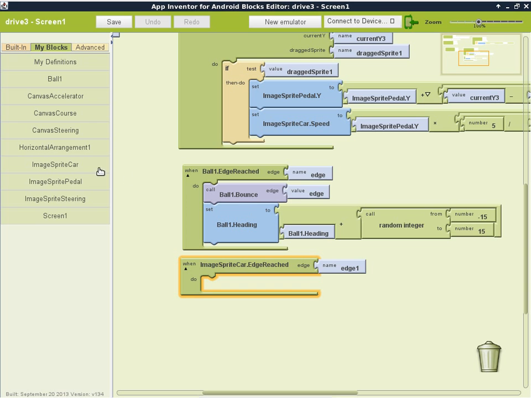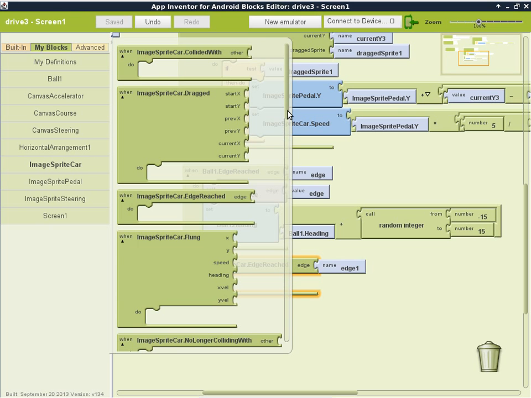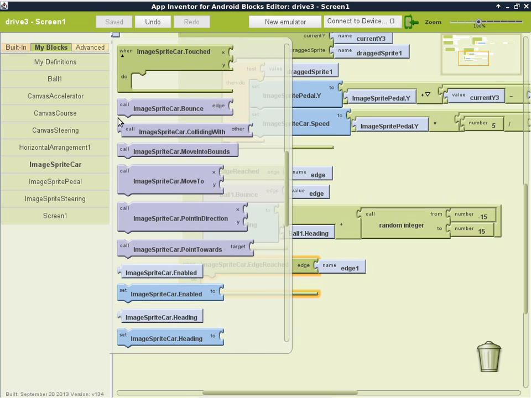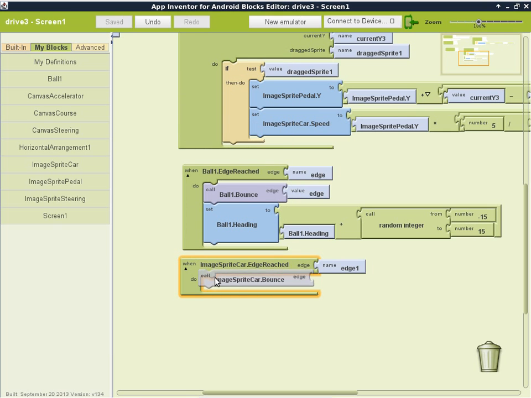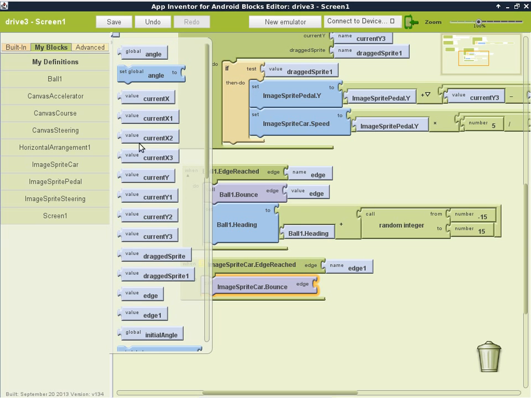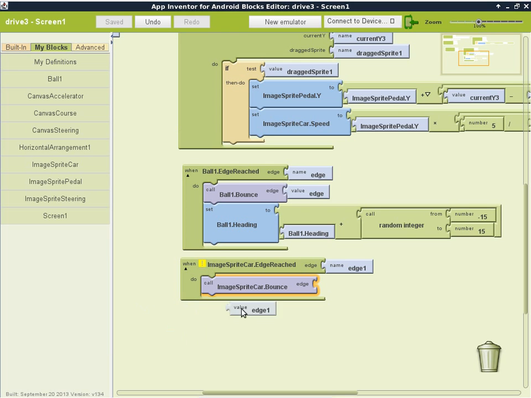Then inside, all we want is to go to image sprite car, pick up the block called bounce, and specify which edge I am bouncing from, which edge is being contacted at this point. You go to my definitions, then you go to edge 1, which is down here. Drag it here. That completes the entire program.